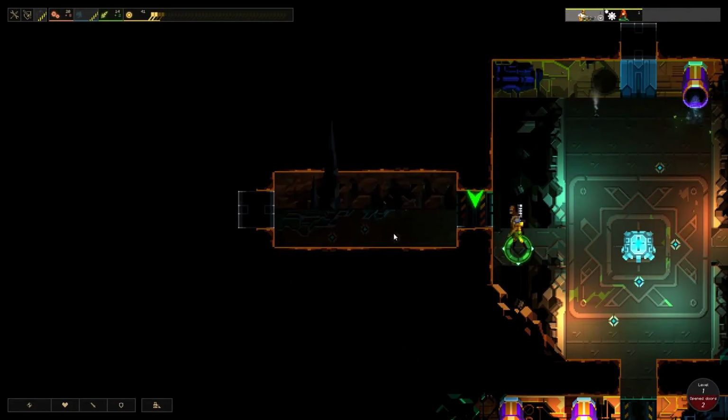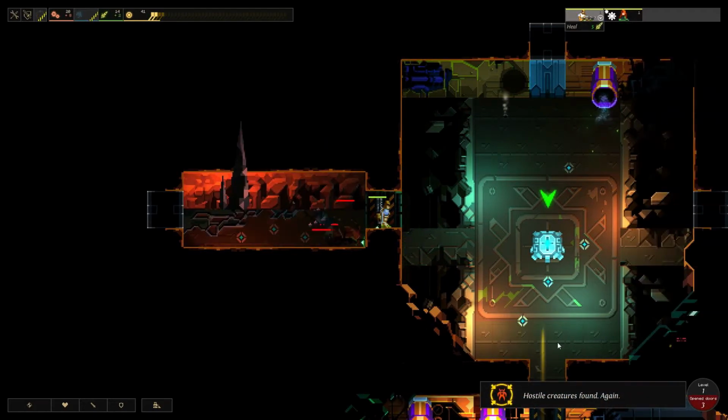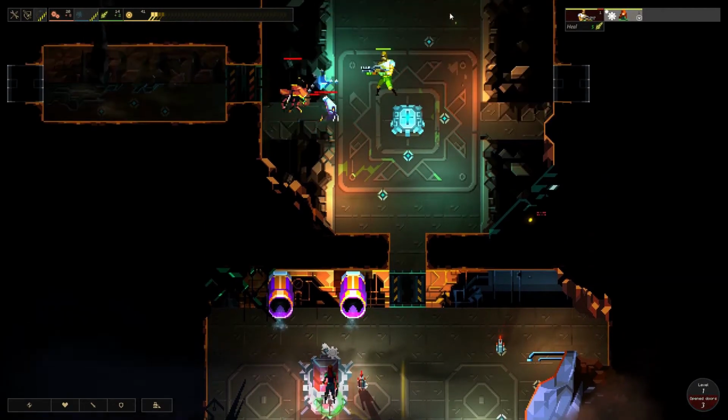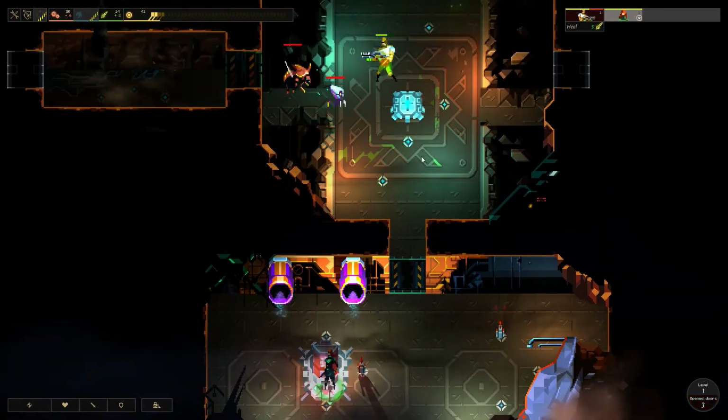Let's hope there's no enemies in here. Could be a chest room, looks pretty good. No, there's shitloads of enemies. Let's run them back. No, run. Oh, you're not running.